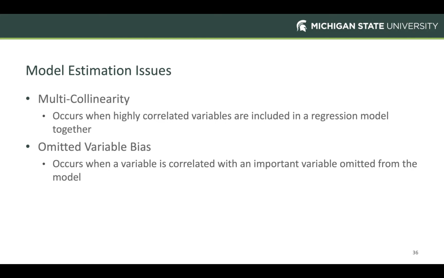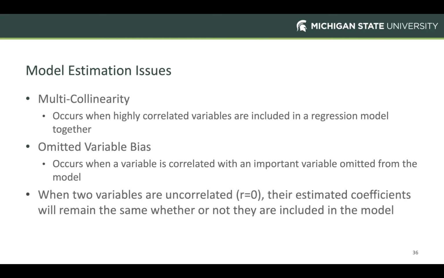So these omitted variables can basically wreak havoc with respect to variables that are included in our model and correlated with whatever that omitted variable may be. Okay, so we'll talk about these a little bit more later on in the course. Generally speaking, our best case scenario is if two variables are completely uncorrelated with one another. Now, it's virtually impossible for us to find an R or an R-squared of exactly 0. But if that correlation is sufficiently weak, then we'll basically find these coefficients remain unchanged regardless as to whether or not those two variables are included in our model.